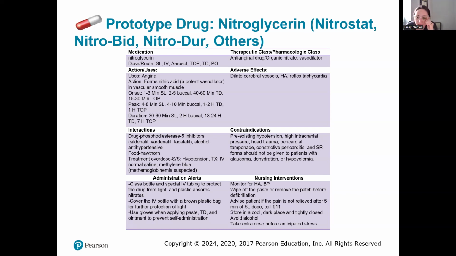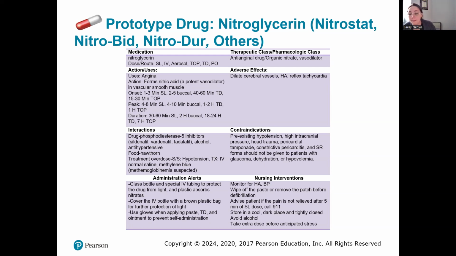So advise them if the pain is not relieved after 5 minutes. So the typical instructions are, if you're having angina or chest pain, you take a nitro. In 5 minutes, if the pain isn't better, take another one. In 5 minutes, if it's not better, take another one, but that's the max dose. That's all you can take is the 3. But if it's not relieved after the first dose, go ahead and call 911, because by the time they get here, you'll have taken all 3 doses, okay? We don't want to wait to the 3rd dose and then it's still not working and then you got to wait.